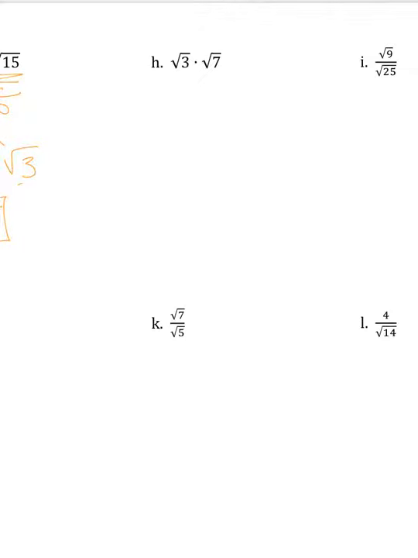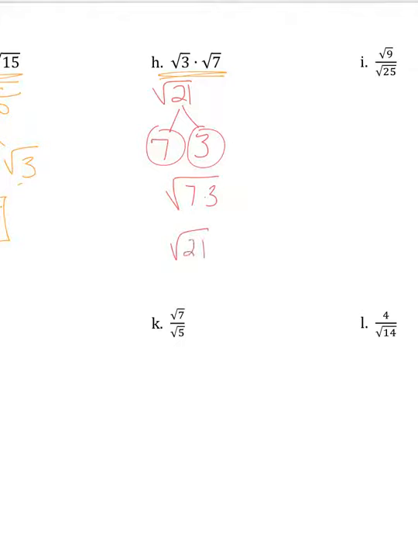All right, square root of 21. So first thing I'm going to do is multiply those together. Let's change colors for you. So this, 3 times 7 is the square root of 21. Breaking that down, I get 7 times 3. Both of those are prime numbers, so those both go underneath the square root. So my final answer here is actually just the square root of 21. That is as simple as I can get it.